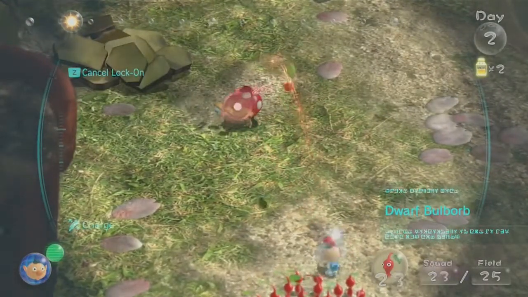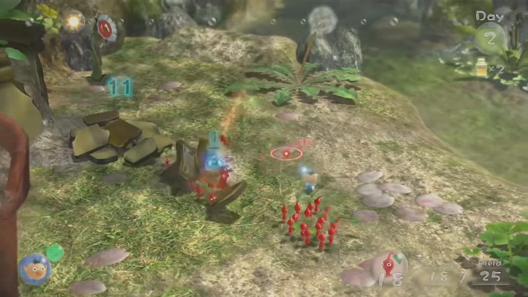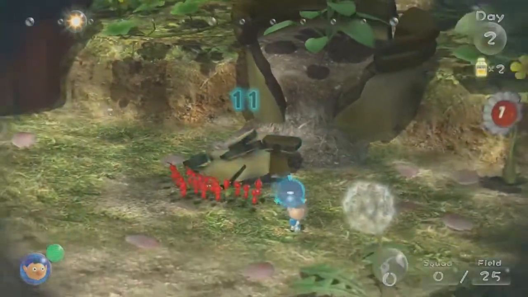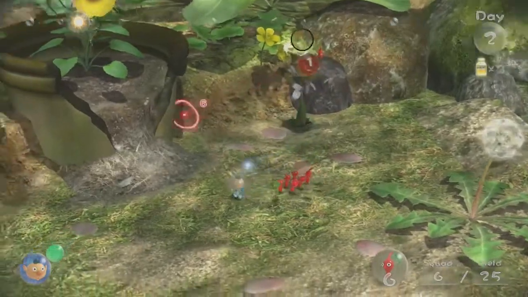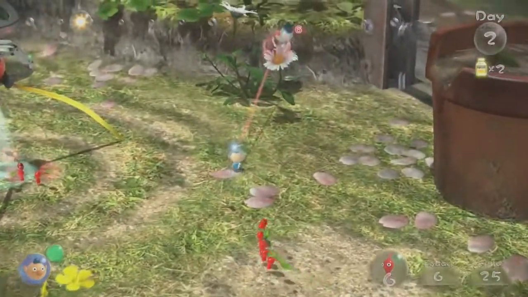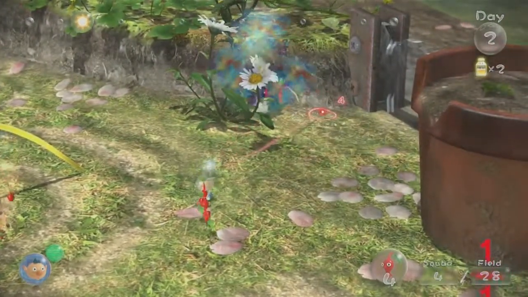Also, we have another enemy here, a dwarf bulber. If you throw a Pikmin exactly on top of it, it will kill it in one go. So that is quite nice. And most of you picked that up. A few of you are left. Well, one of you can go ahead and bring back another pellet here. And I want to try, if I can, get that butterfly. Yeah, there we go.